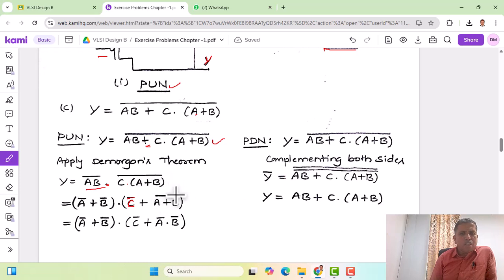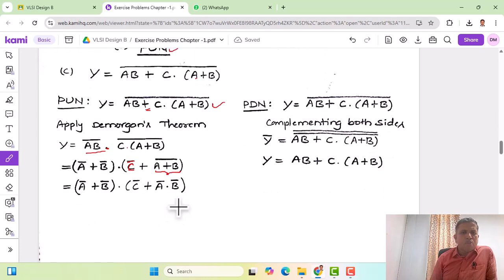As we can see here, the individual variables are not in complement form in the last term, so we need to apply De Morgan's theorem one more time to the last term. The C bar term can be rewritten as it is, without any change, but here (A plus B) whole bar now becomes A bar dot B bar. So now we can see that the left-hand side output function is in normal form, whereas on the right-hand side each variable is in complement form. That means we can now realize this pull-up network using PMOS transistors. In total we have 5 transistors.